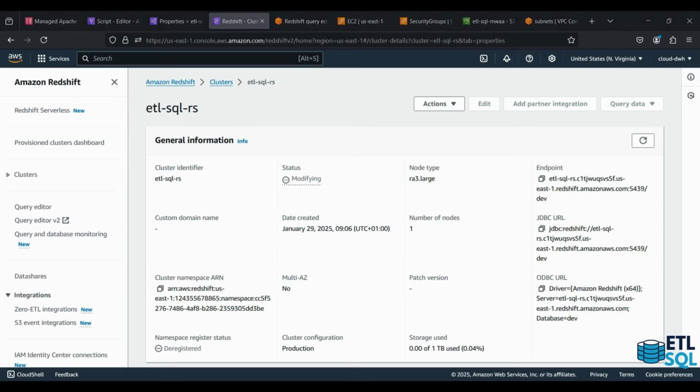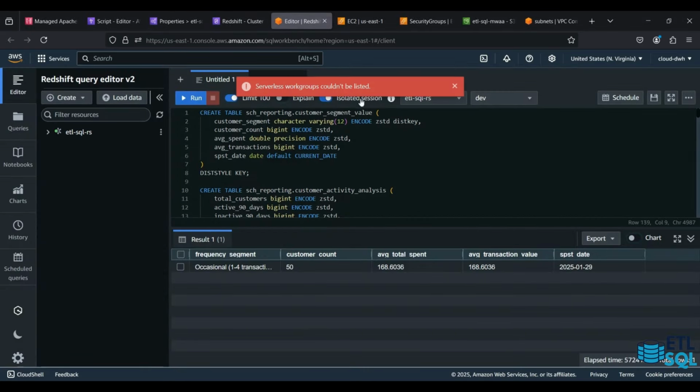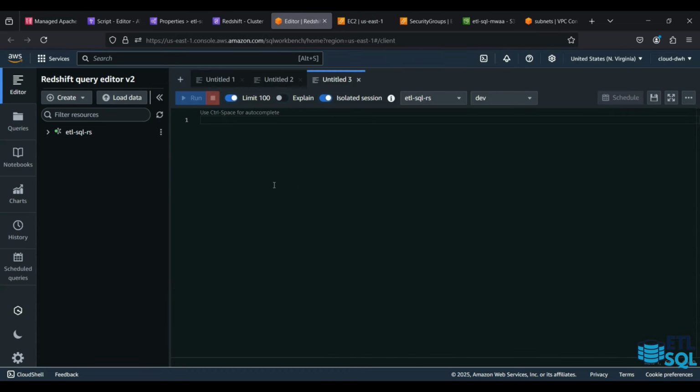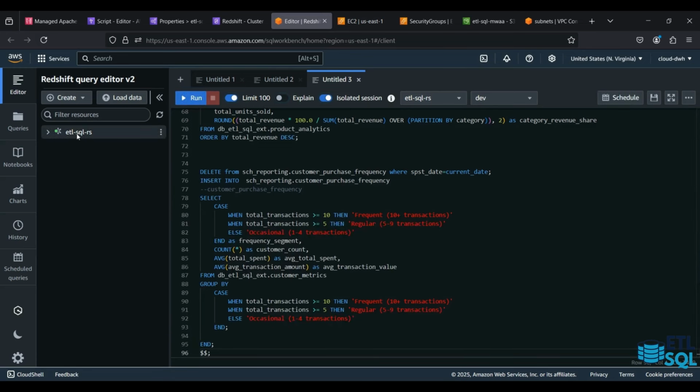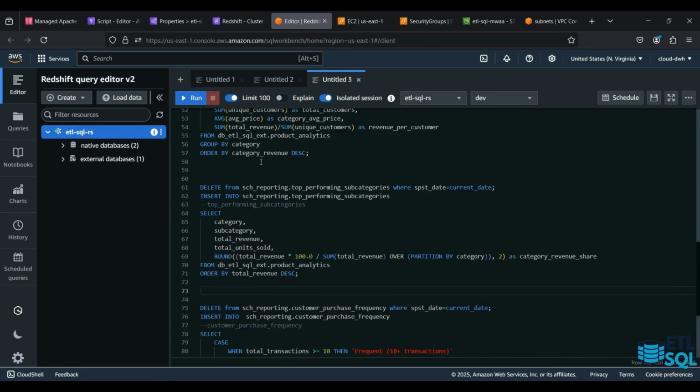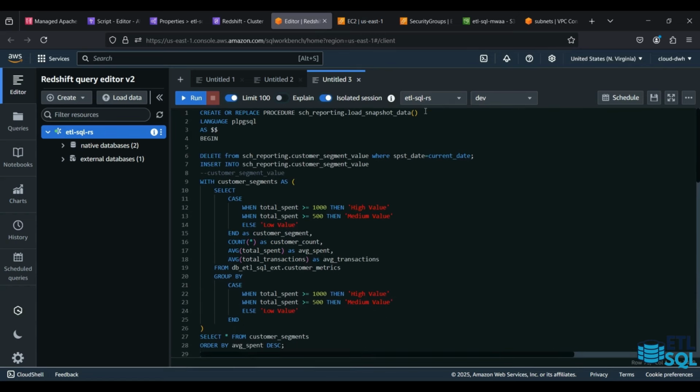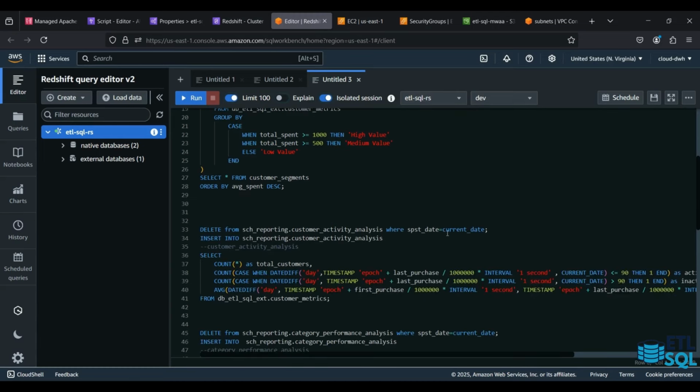So now what I want to do is, I showed you some queries, right, where we created a schema reporting in Redshift. And in that schema reporting, we created 5 snapshot tables in the last exercise. You remember this? So what I'm going to do is create a stored procedure, a basic stored procedure with all the load queries for the 5 snapshot tables wrapped into one stored procedure. So you see here, I've added a delete query. If you are running the same snapshot query again for the day, it will delete the entry for that particular day and load the latest entry. So delete, insert, delete, insert, delete, insert for all the 5 snapshot tables I have created.